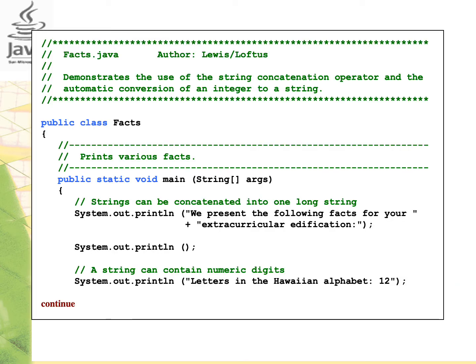Let's look at this example on using string concatenation operator. Strings can be concatenated into one long string. Also, a string can contain numeric digits. Let's look at the last line. 12 in here is a string and it is not a number. This means that 12 cannot be used to do any arithmetic operations.